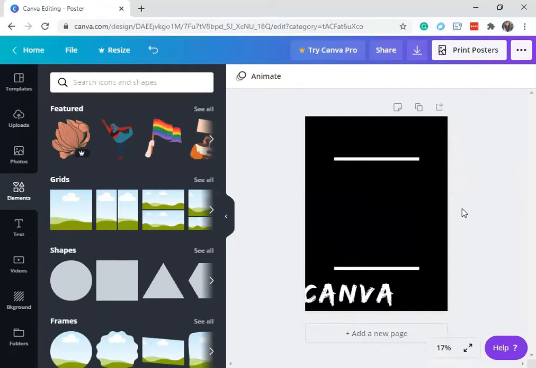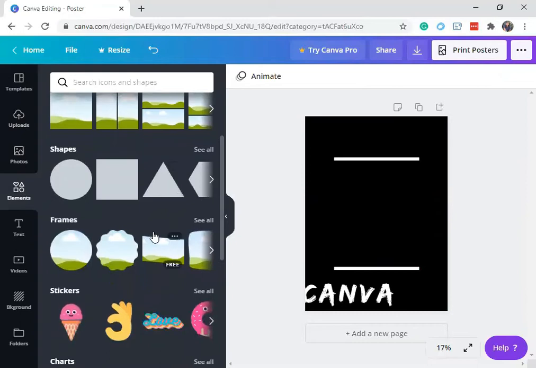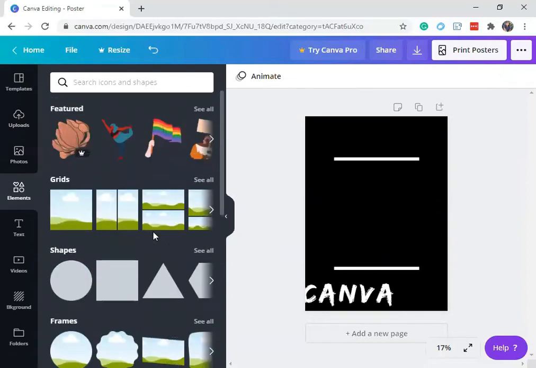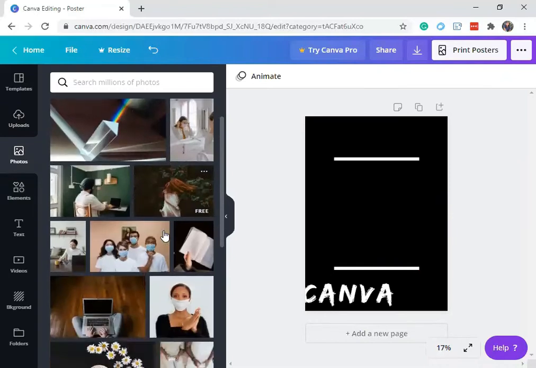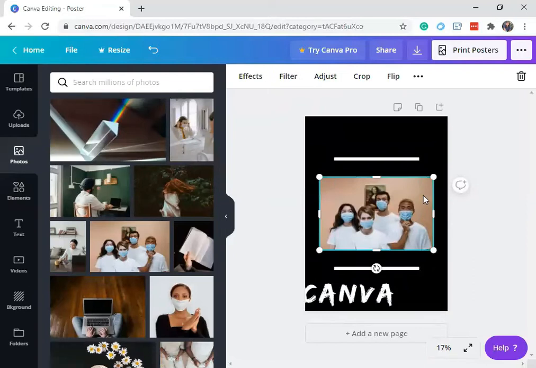Now, let's search for an element. So like what I mentioned earlier, there's a lot of features that you can insert on your image, depending on what your advertisement or your design needs. So first off, photos. So these are the stock photos available inside Canva. As you can see here, there's something appearing when you hover over. It shows here that this is a free image, which means that you can use this image without paying Canva.